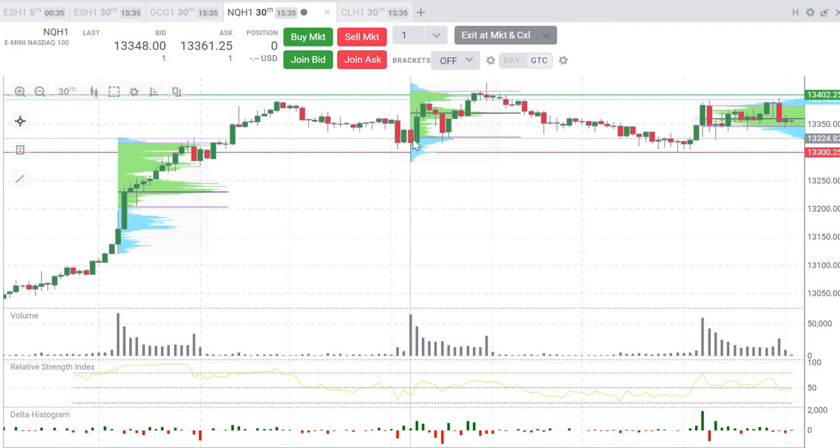Some people don't like to trade the first 30 minutes, so they could have waited for this candle open, saw that we kind of looked below it a little bit, and came back up. You could have got in when it hit the value area low here and rode it back up. It came right back down to the value area. What happened? Well, buyers held, so it came back up and continued an uptrend for the rest of the day.